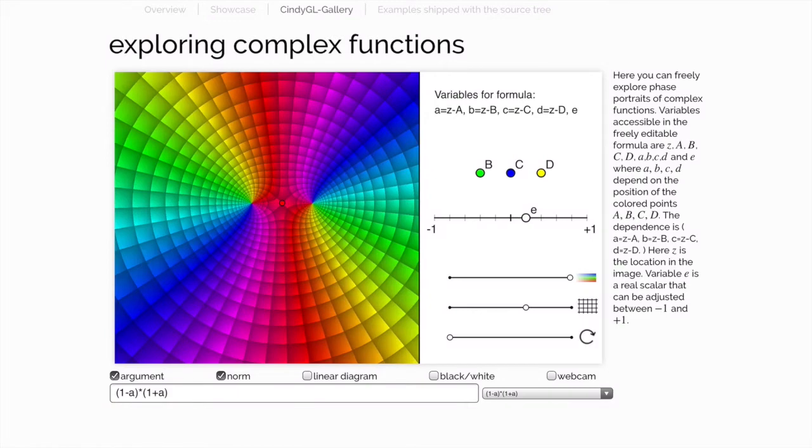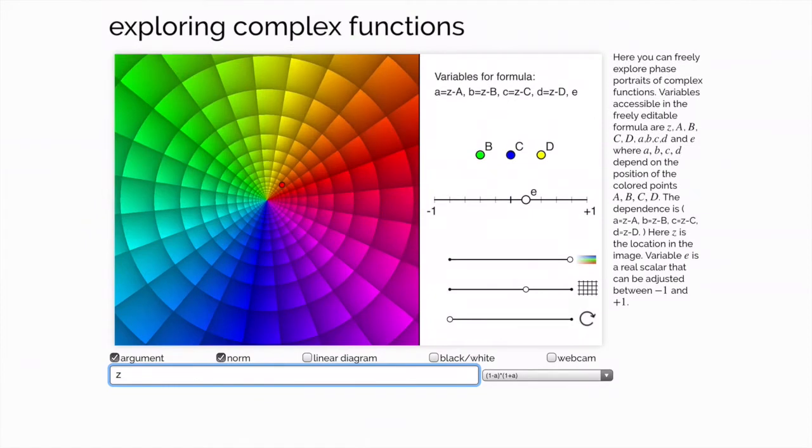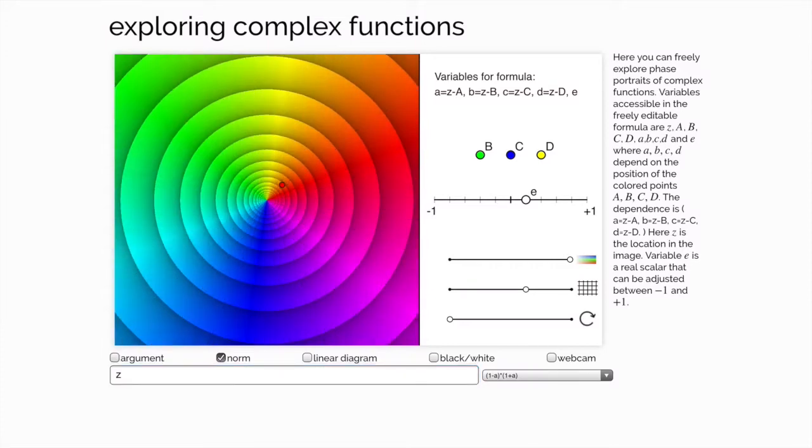So actually, let me plot a much simpler function. Let's start with the identity function. Never mind the red dot, I'll show you in a minute what that is. So this is a visualization, or a coloring, of the complex plane. You may be familiar with this: color means the phase. The color halfway between magenta and red is the positive real axis, and then as the phase increases, you get red, orange, yellow, green, cyan, blue, magenta.